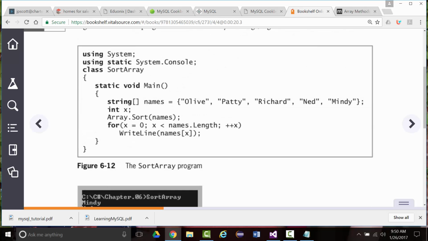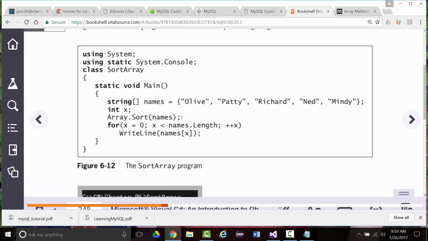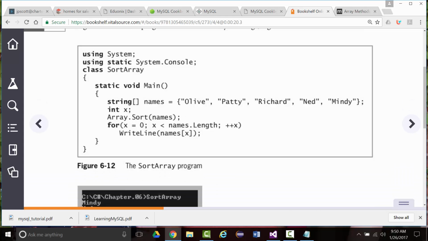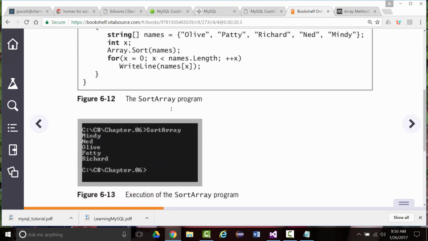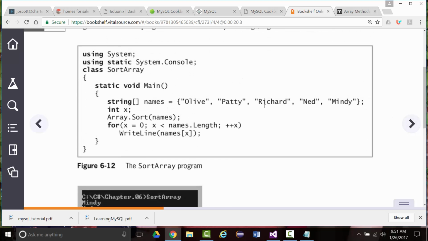If we do the array.sort like this, and if I hit enter and put in the next line where the 4 is, array.reverse names, now I'd have it in descending order. Do you have to have the array.sort names first? You have to sort it first because all reverse does is take whatever you got. So if we had this and we ran reverse on this, it would be Mindy, Ned. It wouldn't be in the right order because these three would be wrong. Right. Okay. Gotcha.